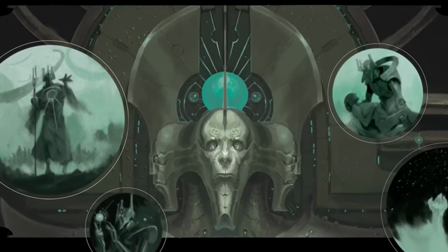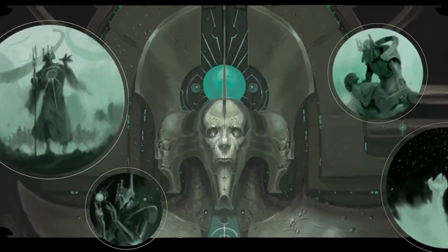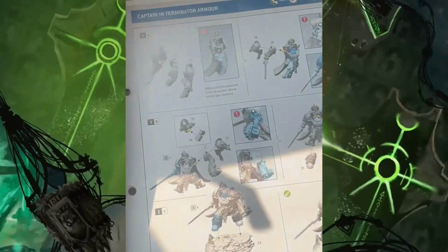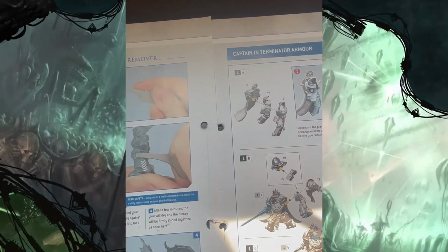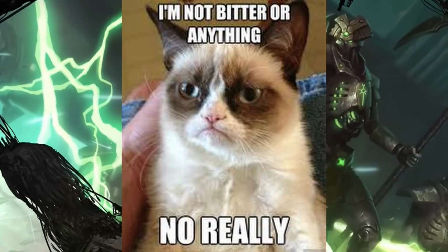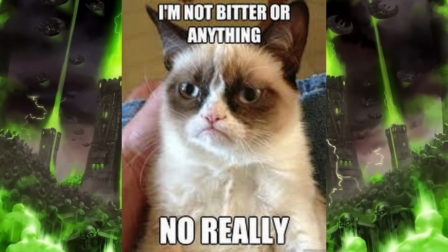I do love the influx of plastic I'm getting every month. It is a huge mix of pros and cons, however. While I have no major complaints, I do have some issues, like the issues I stated before, particularly with how easy it is to tear pages out of the magazines. Another issue is that it's still expensive. Warhammer is an inherently and needlessly expensive hobby. I'm sorry, it just is.